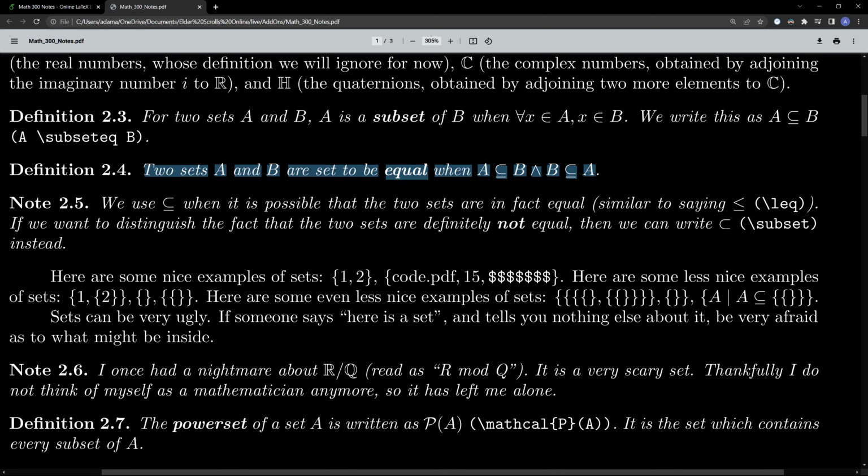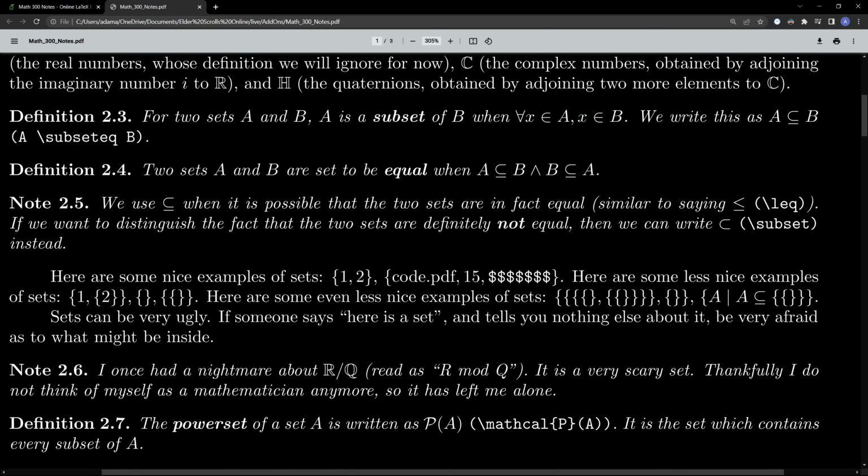So we can also think of it the other way around. Let's say one of these two things wasn't true. So let's say A was not a subset of B. Well, how can we do that? Well, if A is not a subset of B, then it should be the case that this isn't true. So let's put on our negation hats, and we see that there should be some element of A where X is not in B.